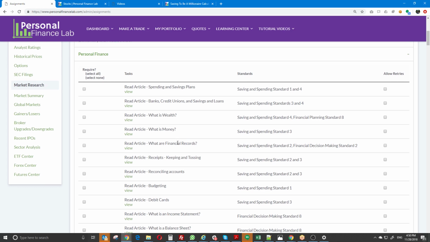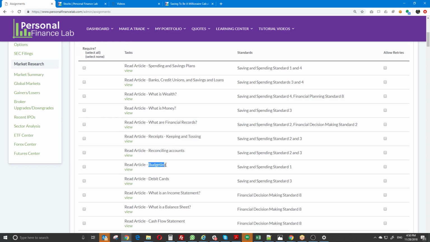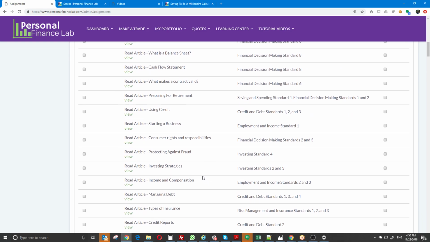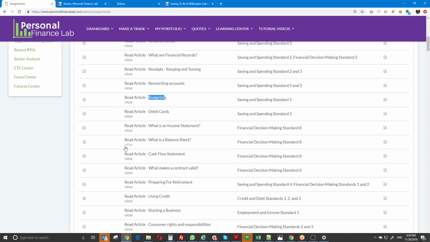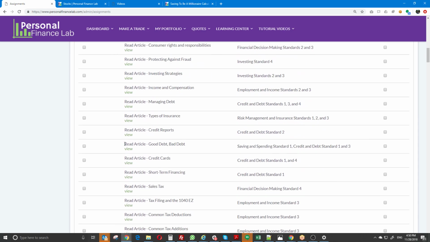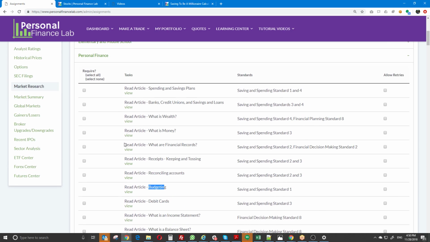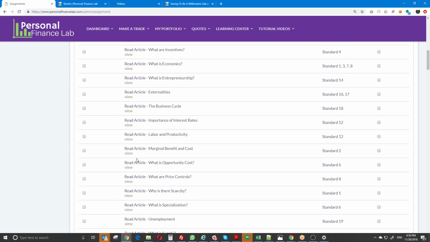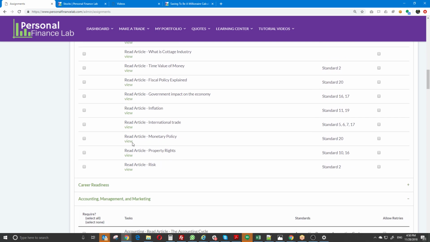Yeah. For budgeting, for example, we have an article on budgeting, an article on saving and spending plans. We have a few talking specifically about budgeting and saving strategies. So you would grab 3 or 4 of those as part of the budgeting lesson, depending on what you want to talk about in class. There are a couple exceptions that I'll talk about, but that's the general case. Personal finance and economics, it's pretty straightforward for the economics ones too. There's a lot here, and you just grab as you like.